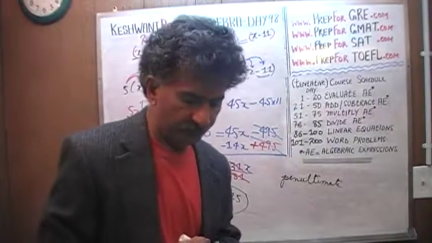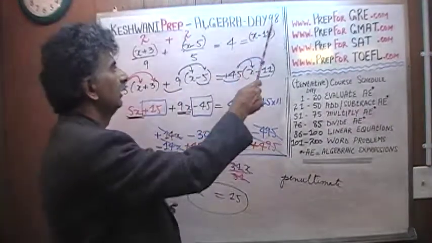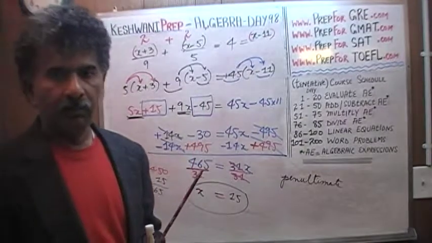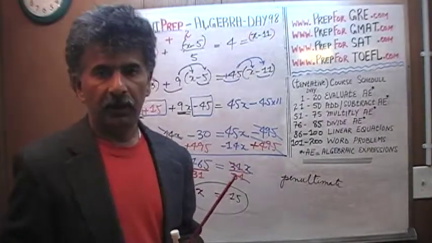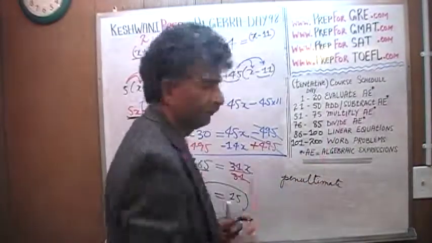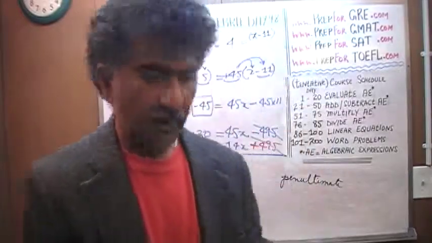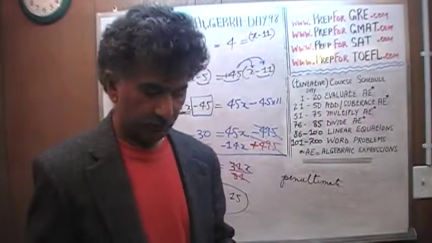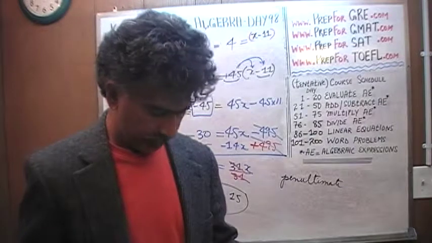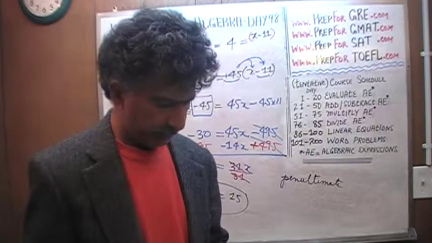What does it mean, penultimate? Let me use it in a sentence one more time. Today was our day number 98. Tomorrow is day number 99, our penultimate day for the topic that we are on, which is the linear equation. Penultimate is just a very fancy way of saying second to the last, because day number 100 will be our last day on the topic.